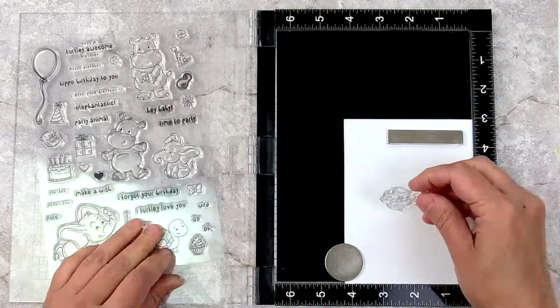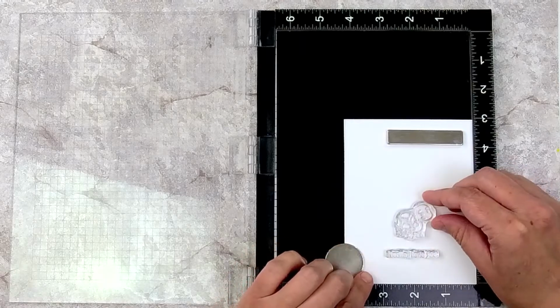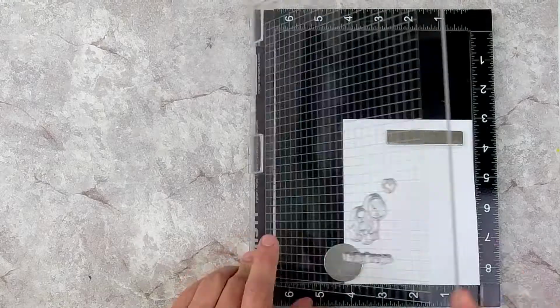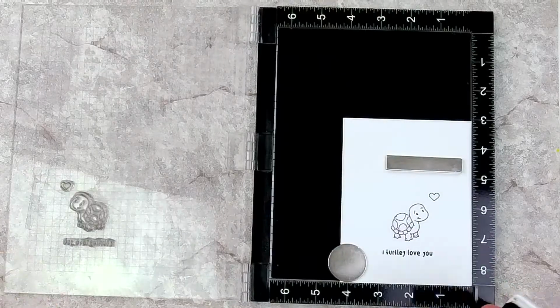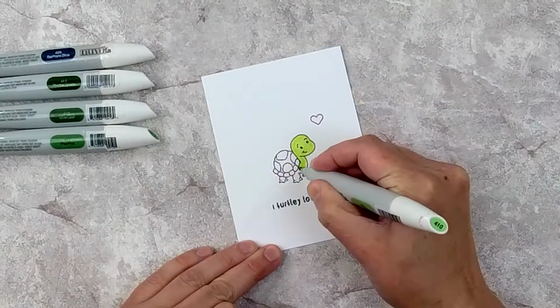Now, moving on to my first card. This card is going to be a very simple card. I'm just going to use the turtle, a sentiment, and one of the little heart stamps from the stamp set to create this card. I'm going to be stamping in black shadow ink. This ink is safe to use with both watercolors and alcohol markers, and I will be coloring with alcohol markers today.